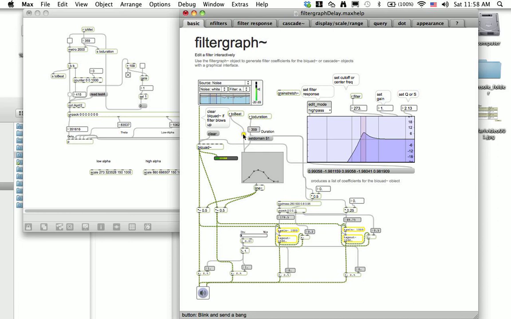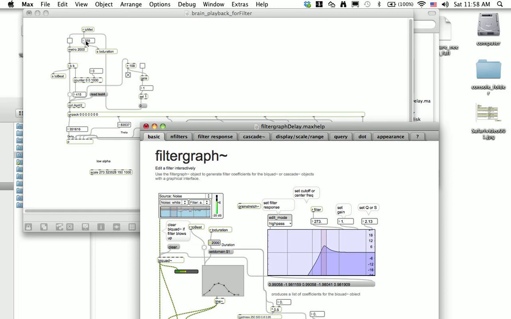So what I've done here is this function graph we've used many times this semester, and you can type in, this is like 2000, and this is the amplitude, how loud something is. So it starts at 0, and then it goes gradually up, and then it fades out, and then you can see here this 2 beat. Okay, here's the duration.